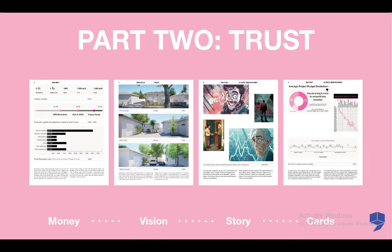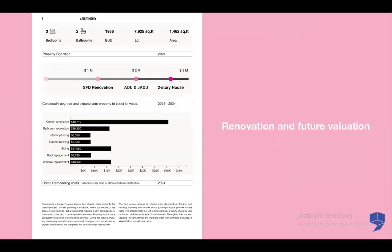So let me just jump into that. The first one is about renovation and future valuation of the house. One of the problems that we witness is that there is no user manual for a house, right? It's kind of strange. If you buy a phone, you'll see a user manual. If you buy a remote control, you will see a user manual. But there's no user manual for a house, which is kind of strange. And by user manual, I mean what you do after you buy the house, right? If I want to do renovation, how can I do that? There's nothing like that on the market.